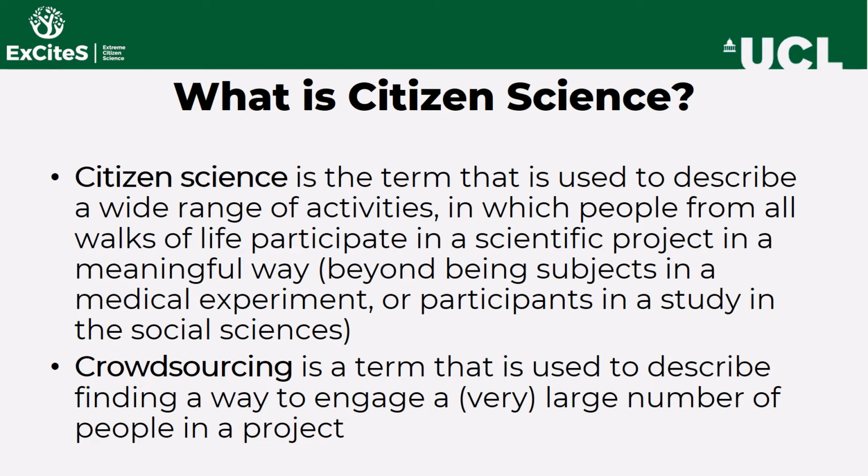We take citizen science as a term used to describe a wide range of activities in which people from all walks of life participate in scientific projects in a meaningful way. And crowdsourcing is a term that is used to describe finding a way to engage a very large number of people in a project.